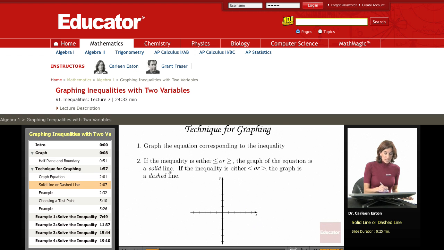One thing you're going to note is that if the inequality is either less than or equal to or greater than or equal to, if it contains this equal to, the graph of the equation is a solid line. If the inequality is less than or greater than, a strict inequality, the graph is a dashed line.